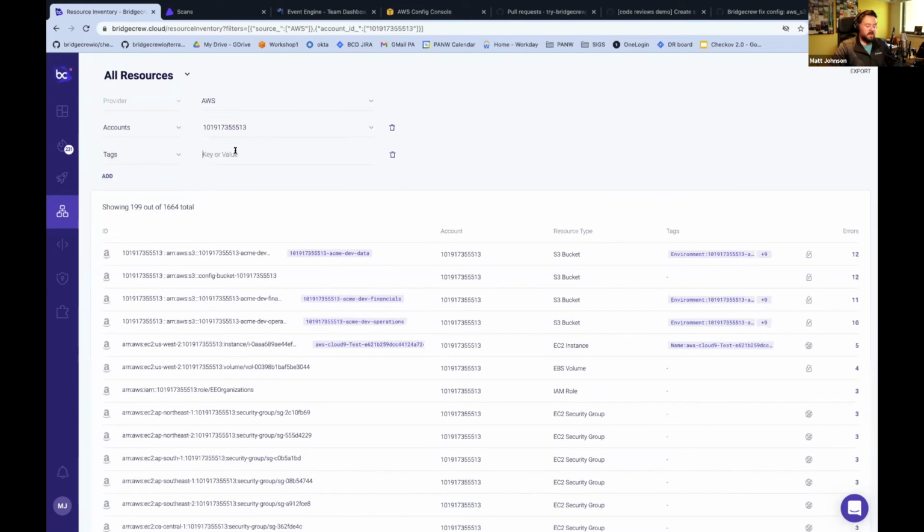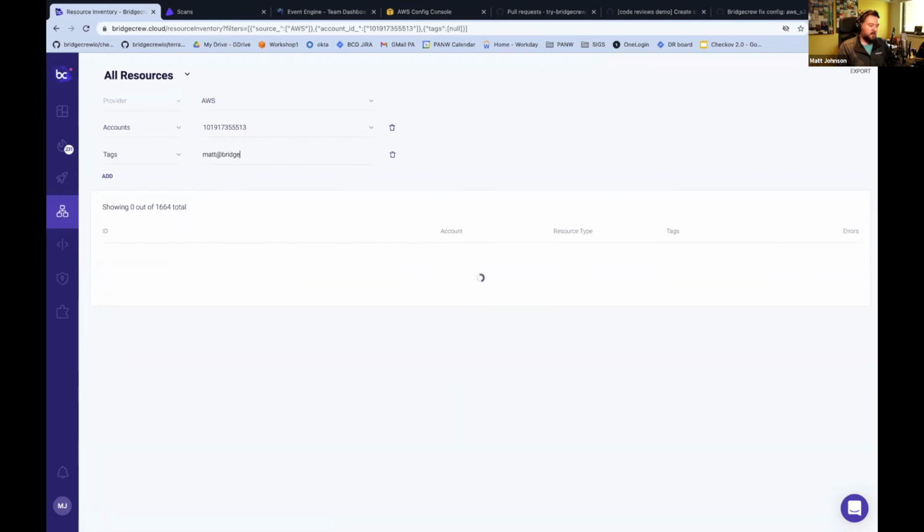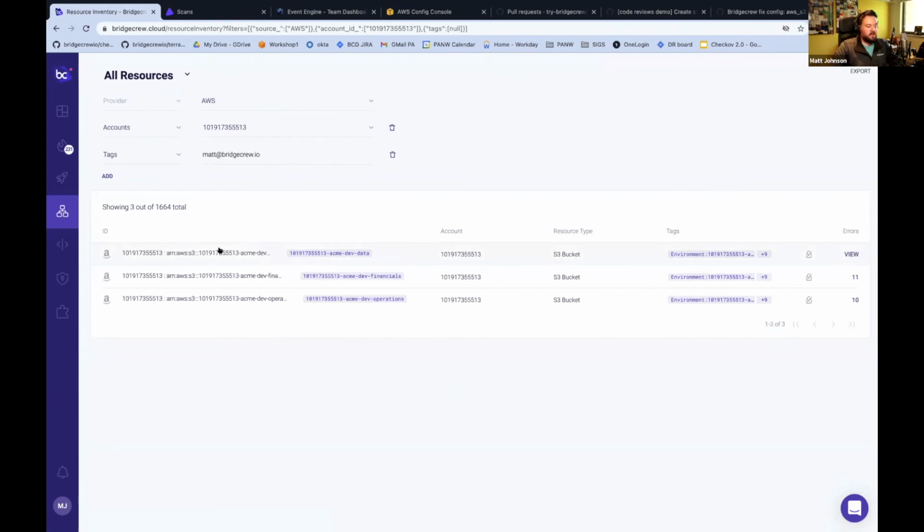If I say, okay, I want to see all the resources that Matt at bridgecrew.io has touched last, suddenly I can see the 3 buckets that we've just deployed through that terraform init. So I can immediately search based on person and a few other things.